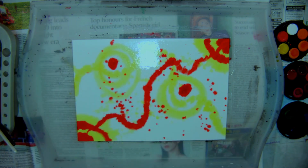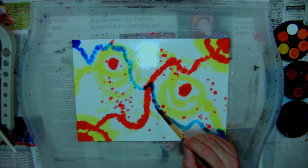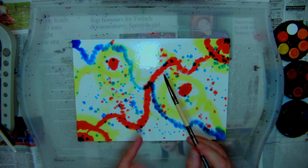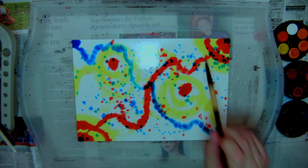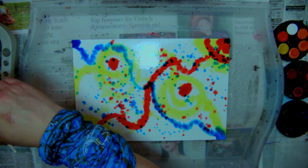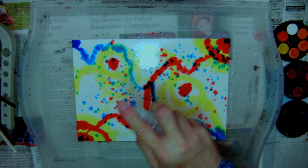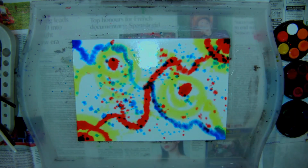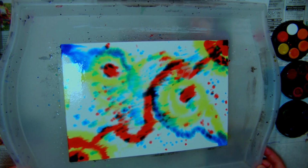I'm gonna go with some blue. So what you can actually do is just use watercolor splatters all over the page as well. Now I'm gonna go in and put some more water on. And what I'm going to do is see if I can make it spread more by tilting it.